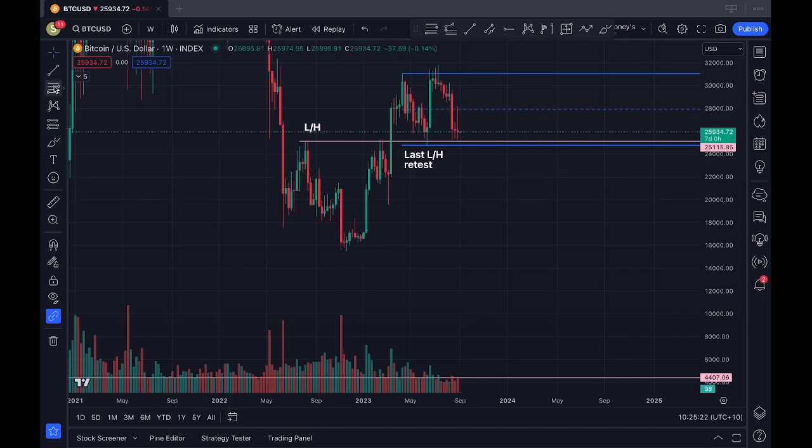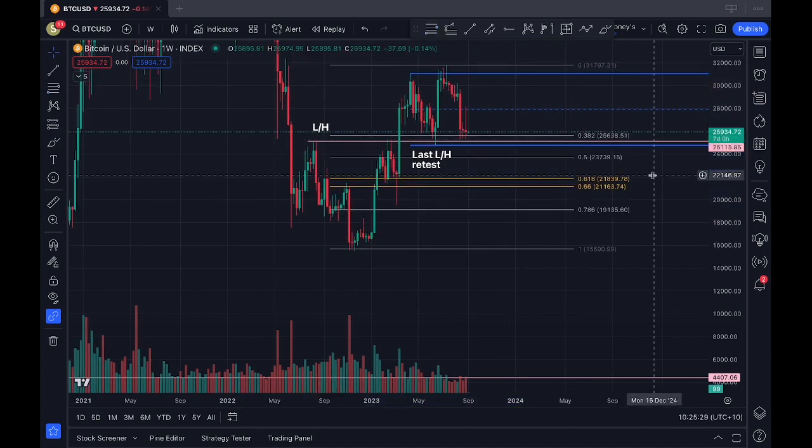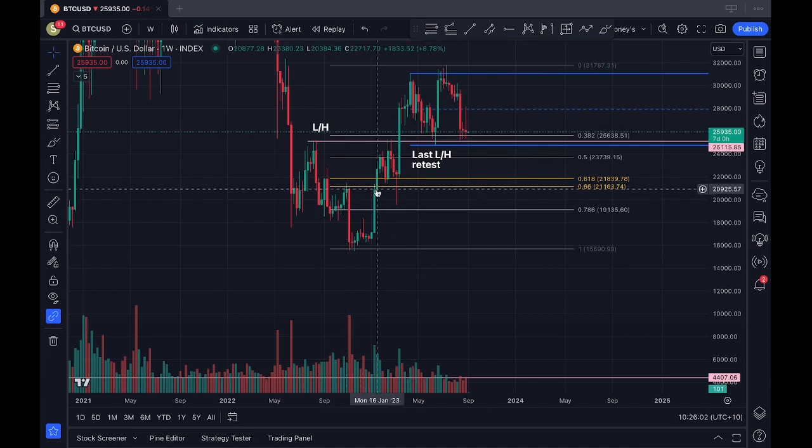So what we would want to do is look for more levels beneath where price is likely to find support. We can see support coming in within this golden pocket zone. And we can see this because this lower high put in at 21,247 in October, we had price break above that level and then retest that zone. And that happened all within this range here.